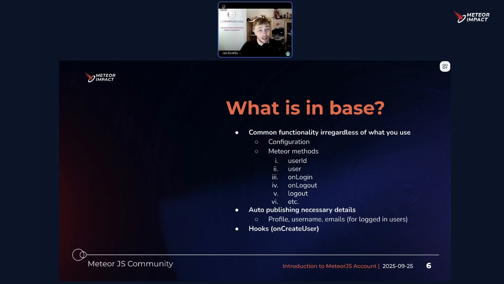Generally, you can put anything into the profile field, but it's recommended that you don't extend the user collection or put anything into the profile field, because that might change, and if there's any migration or anything else happening, it might overwrite what you put in there. It's never really happened, but it's always better to be safe than sorry.